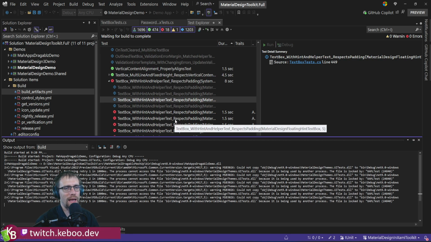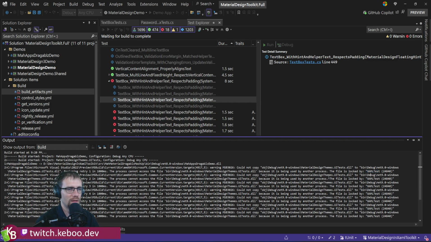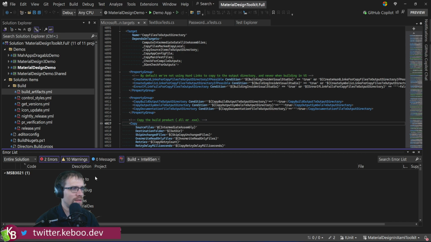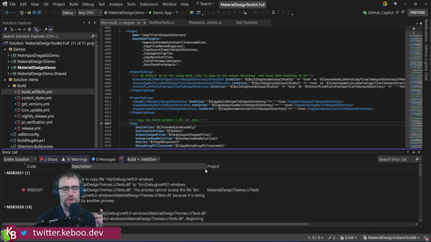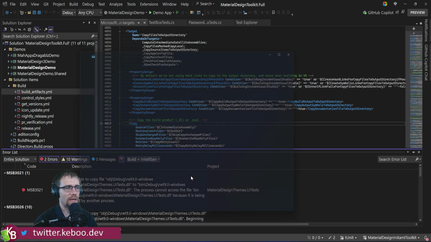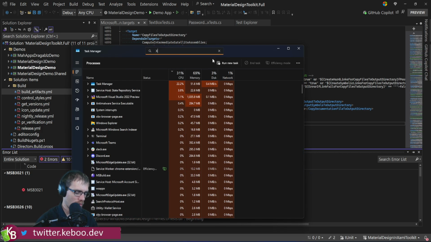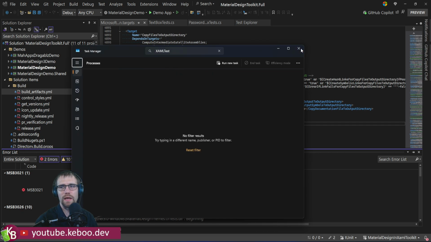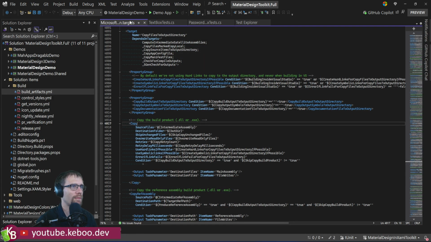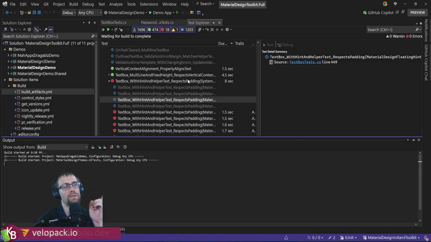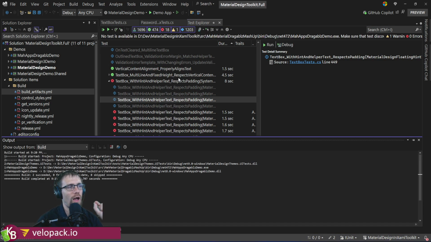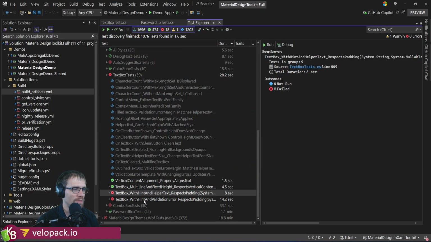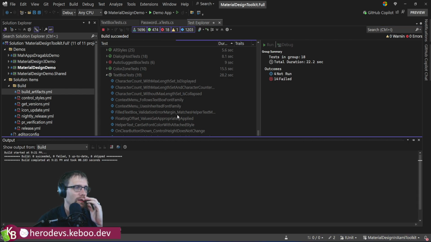I'm a little surprised that that process didn't kill it. Yeah, that process is hung. So the XAML test host process actually watches the unit test process, and it will kill itself if it detects the unit test process is dead. The hard part there is it doesn't know whether unit tests are running or not. It only knows whether the unit test process is still alive. And because Visual Studio will oftentimes keep the test host process alive, it can sometimes not realize that it needs to terminate itself when it really should.